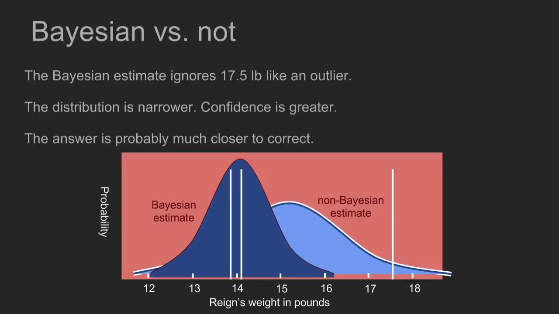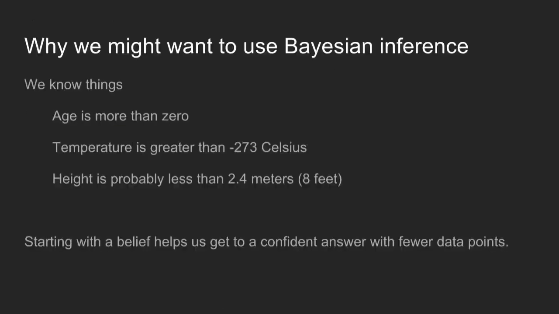So this is how Bayes' theorem is used most often in data science or in analysis. It's a prior that you then update based on your measurements to sharpen up and get a revised set of beliefs. So there's a lot of times that it makes sense to use Bayesian inference. Sometimes we just know things. Like if we're measuring age, we know that everyone is more than 0 years old. And so we can take that information and build it in, and we can get sharper estimates with fewer measurements.